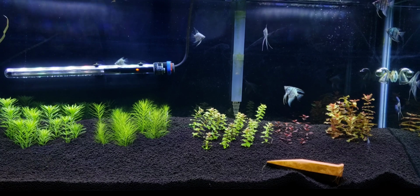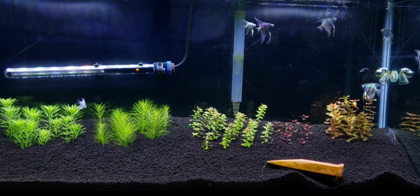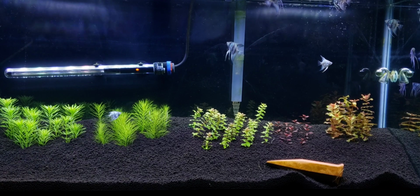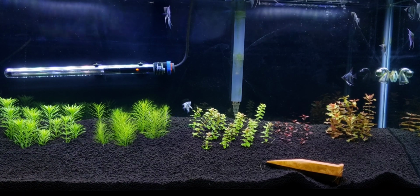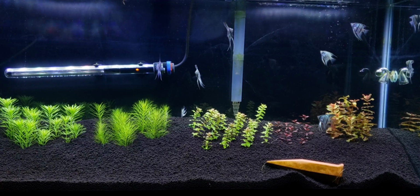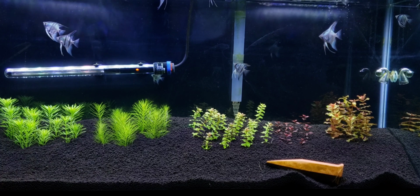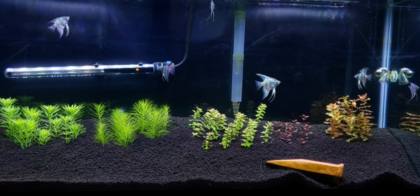All 10 of these Pinoy Blues are 7 months old. Neil Frank got them from Winston Somegood. He got the mother and father, and they bred, and they had babies, and these are what he has left of the babies. Can't say enough good things about our community, Raleigh Aquarium Society here in Raleigh, North Carolina. I've really enjoyed this hobby and meeting some of these veterans in the game.